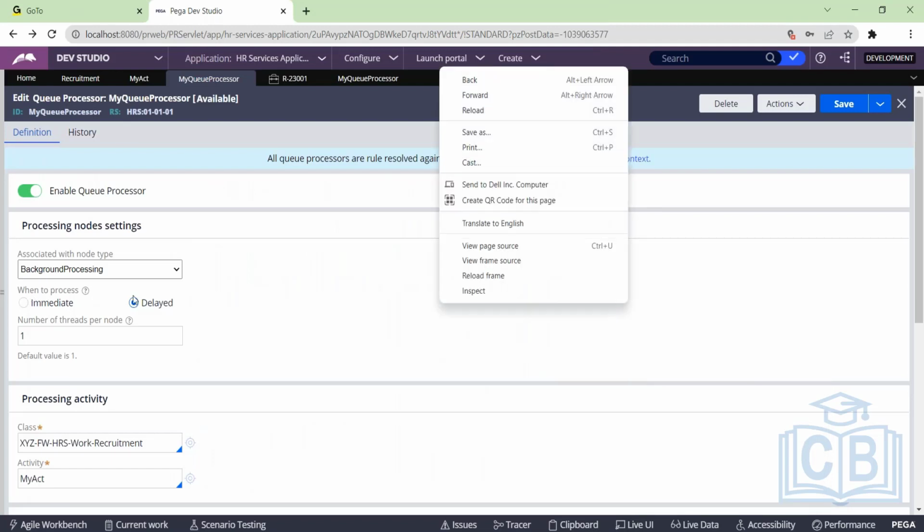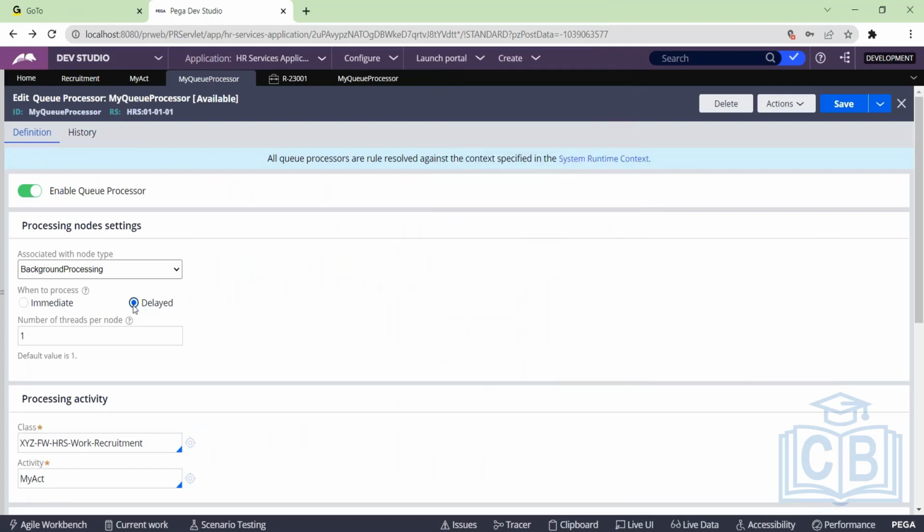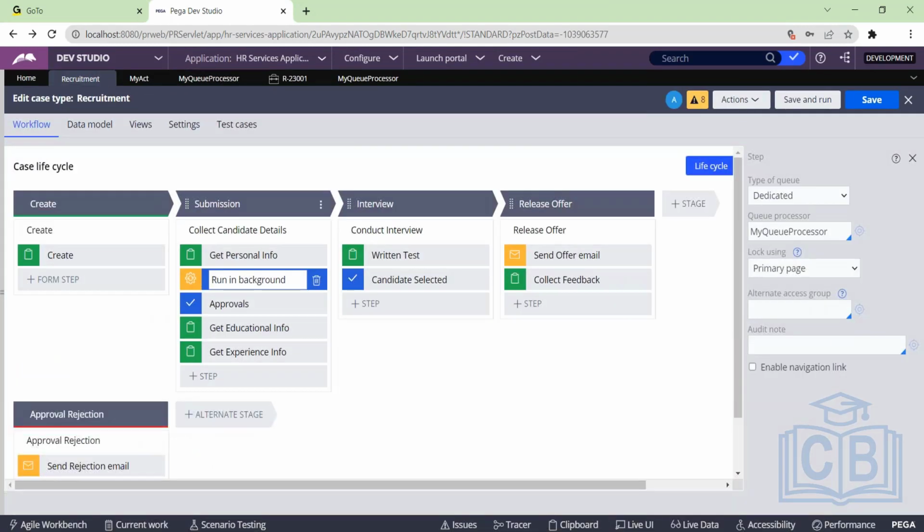But here you can in fact give it a delay as well. Probably it would be taken care of at a later time. Both are associated with your standard and dedicated options. If you give it standard, you will just see the activity name, which is directly invoked. If it is dedicated, you can call the queue processor, and that would in turn call your activity.